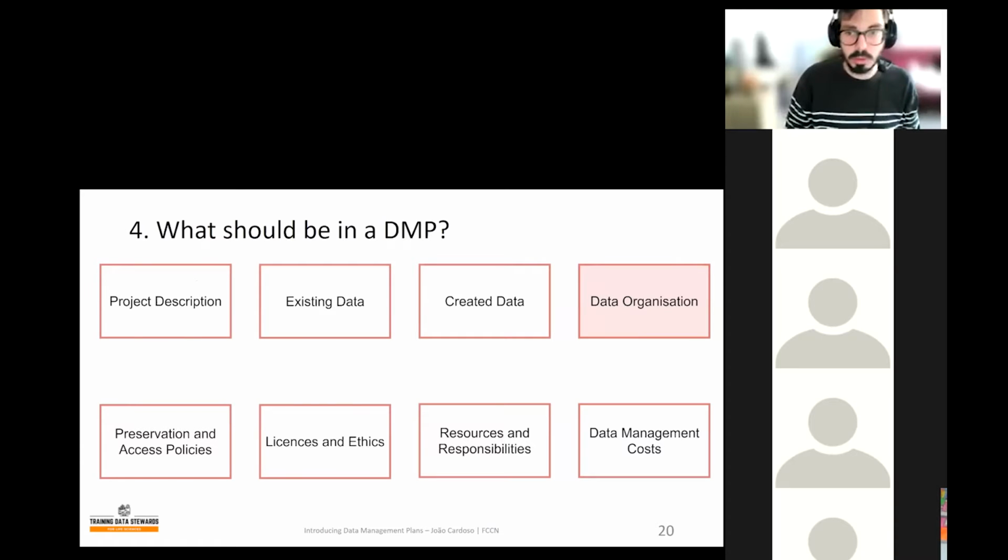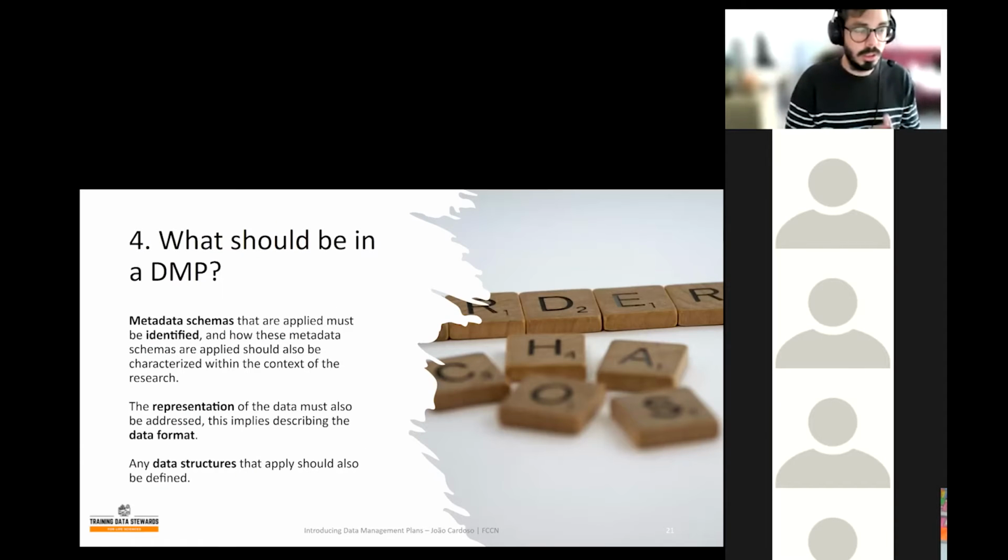And then we move on to data organization, which basically means identifying how the data that you're creating or reusing is organized. So what metadata schemes are applied, and these must be identified. So typically, with metadata schemes, in some areas there are standardized metadata schemes that should be used. In other areas that is not the case.